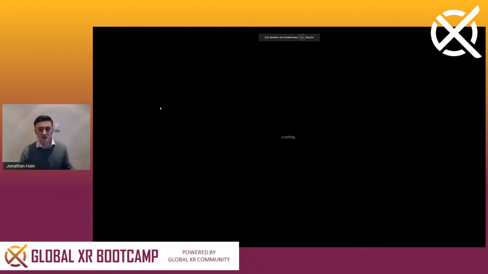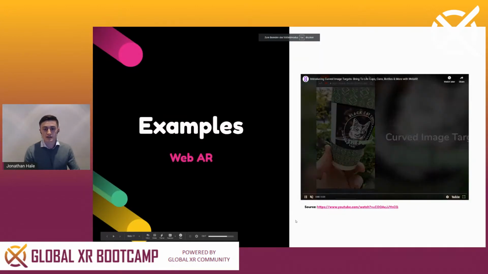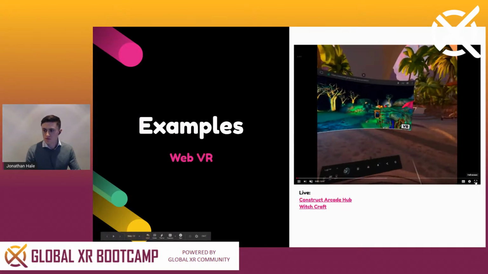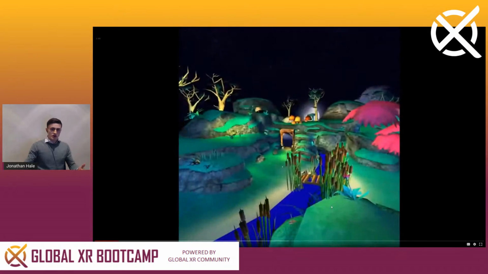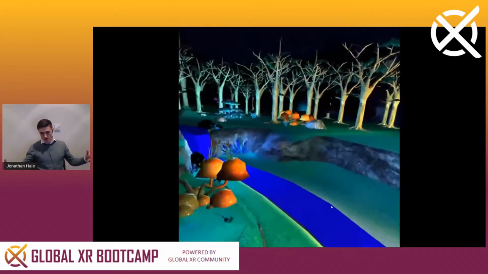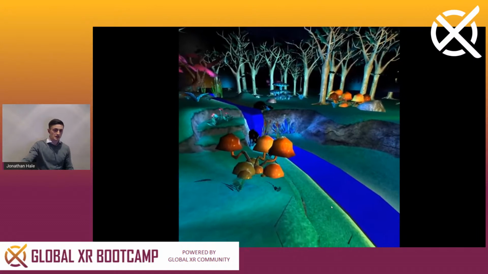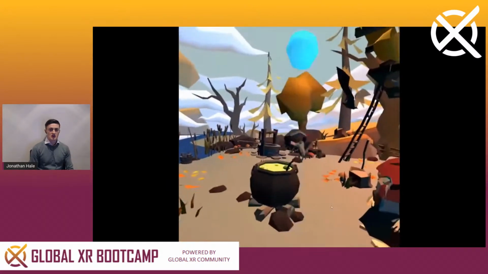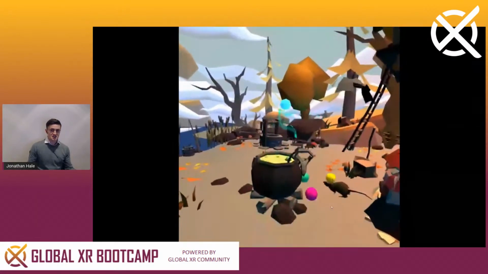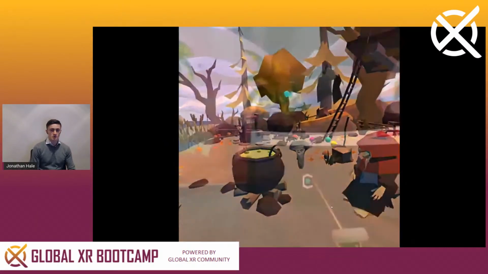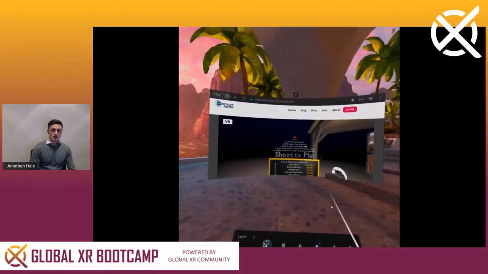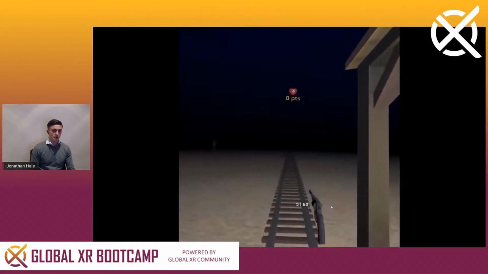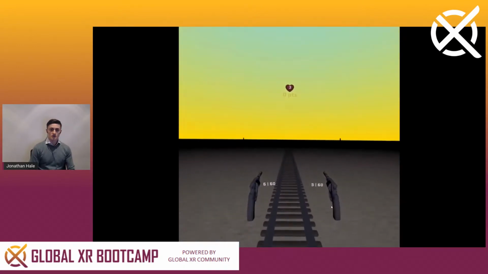So let's get back into the presentation here. For VR, I got some of our own examples. In this case, we're in the Oculus Quest, where we run the browser there, and by clicking Enter VR, we can then jump into a 3D experience and, for example, shoot magic balls, play games, but also do obviously useful educational, medical, and so on experiences as you are used to in XR.